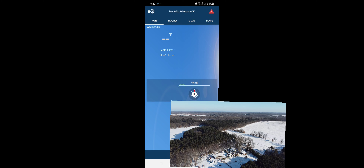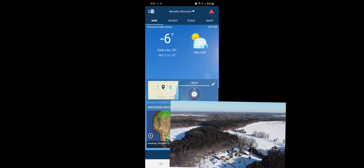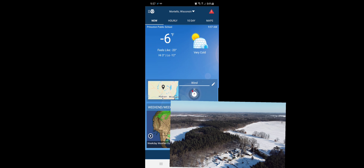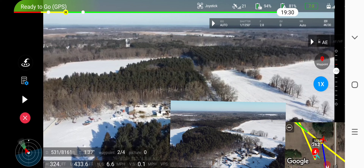You can kind of see, unfortunately it's going to be to the side. It's negative 6, actually — now it feels like negative 20. Very cold. As you can see, we're kind of pinpointing it there. Let's go back to the flight app and check out how the drone's doing. My visual advisor is giving me the thumbs up that everything's still going good.